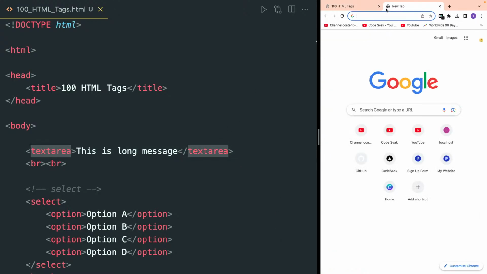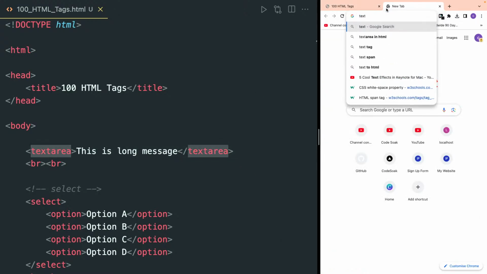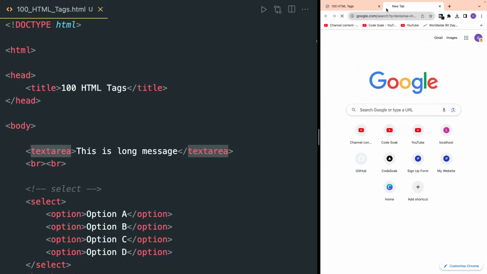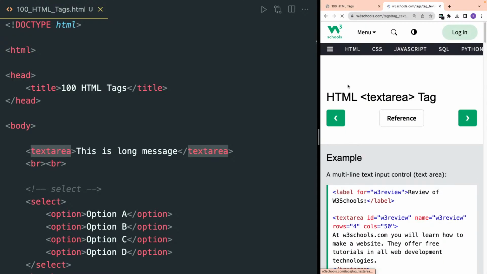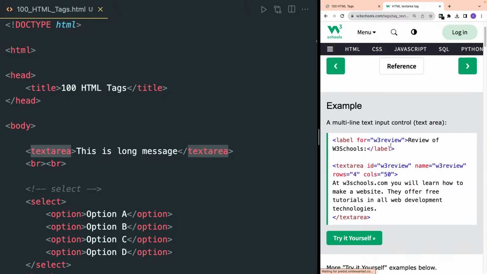Let me explore it more on the web. Text area in HTML. As usual, the W3Schools page. Okay, here. This is a multi-line text input control. Okay, text area it is called. Like here, label, review of W3Schools. In the text area, you can actually define rows and columns.